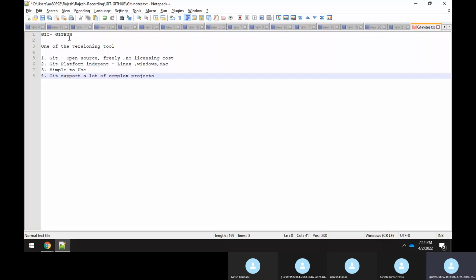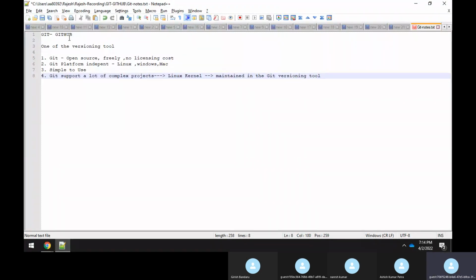So Git plays a very vital role, from simple projects to highly complex projects. The first major project Git supported was Linux itself. The Linux kernel is a huge project, and the whole Linux kernel was maintained with the Git versioning tool.